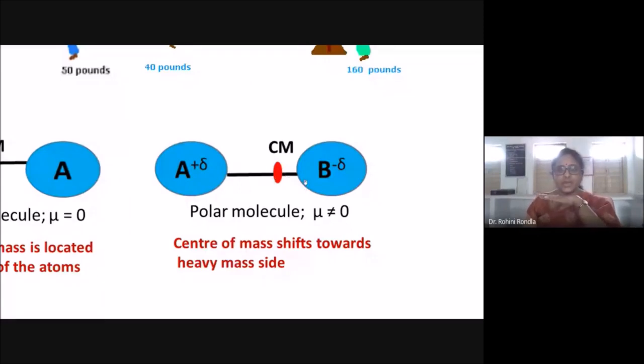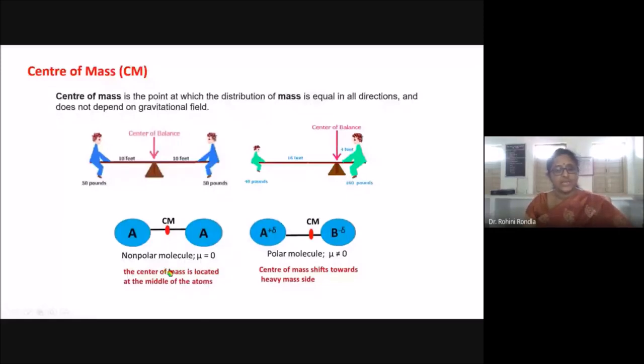Okay, Namma. So polar molecules center of mass shifts towards heavy mass side. Adhamaindi kada ikkada, because B has partial negative charge, here A has partial positive charge. Partial negative charge means high electronegativity. So these bonded electrons will move towards B side. That is why center of mass will be located towards B side. If you take any non-polar molecules, center of mass is located at the middle of the atoms. If you take any polar molecules like hydrogen chloride, hydrogen bromide, or hydrogen cyanide, the center of mass moves towards heavy mass side. Okay, this point clear amma ikkada?